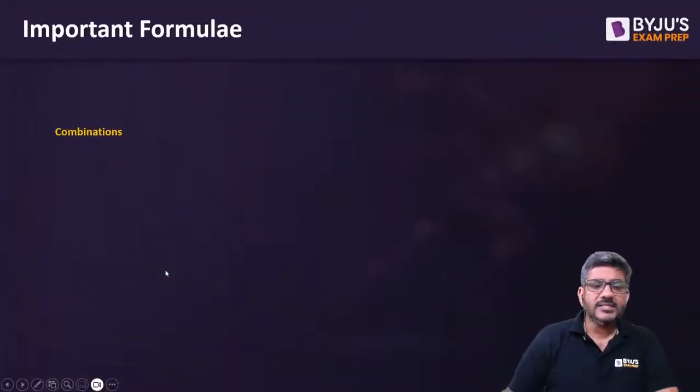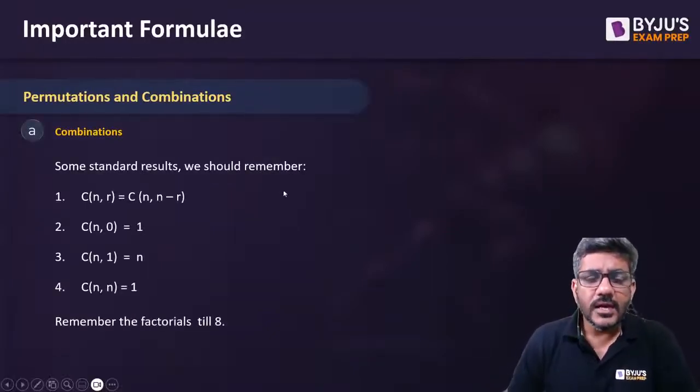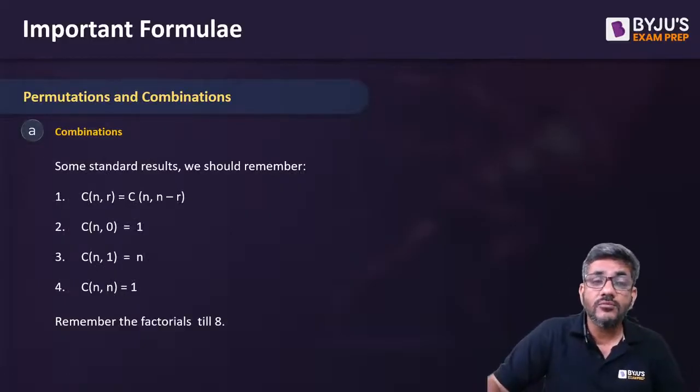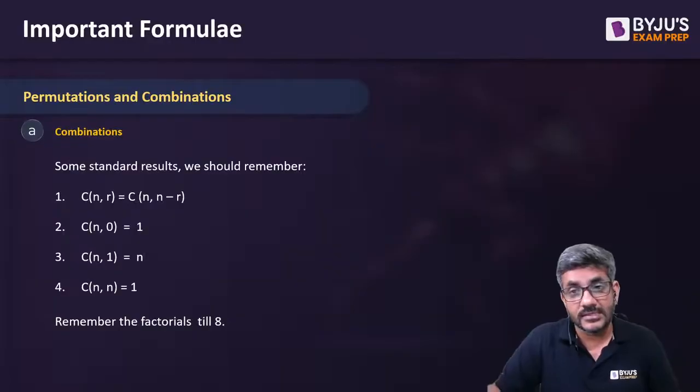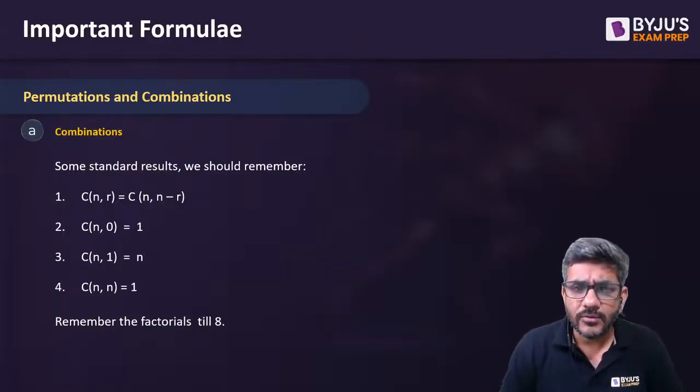Next, let's talk about combinations now. Permutation combination में दो चीजें होती हैं. Now this is one area generally we do not like. I've never seen a student say, सर मुझे तो परमुटेशन कॉम्बिनेशन बहुत ज्यादा पसंद है या P and C, probability बहुत ज्यादा पसंद है. Generally people do not like them.